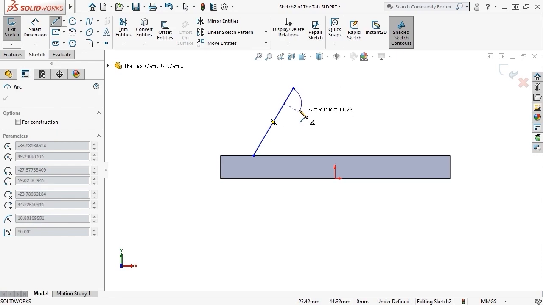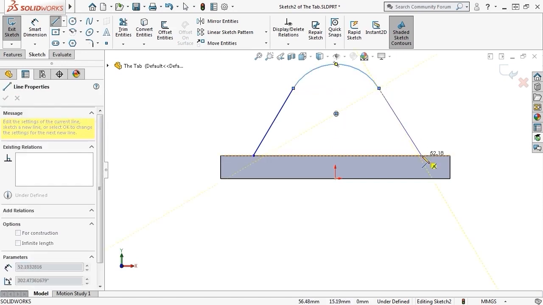I'll go ahead and sketch the arc that I want, and then all I have to do is click to define the endpoint of the arc. When I do, SolidWorks automatically brings us back into the Line tool. This is really convenient for creating arcs quickly when you're sketching a chain of lines. I'll snap the endpoint of this line onto the top edge of the model.